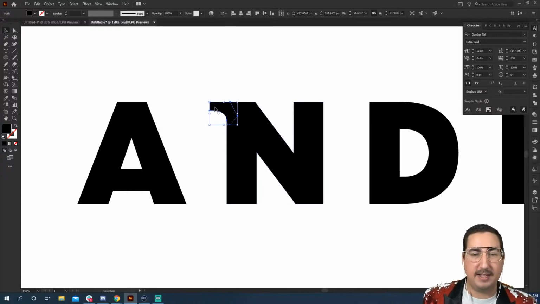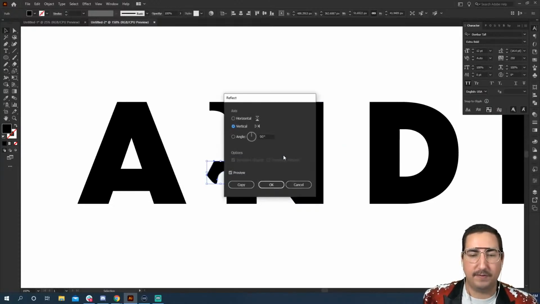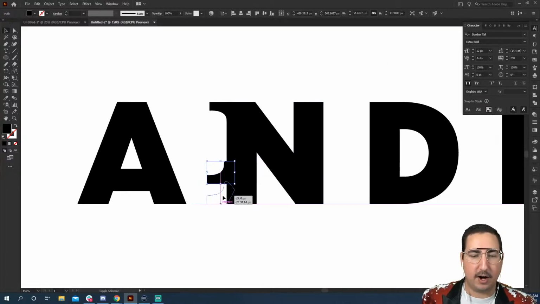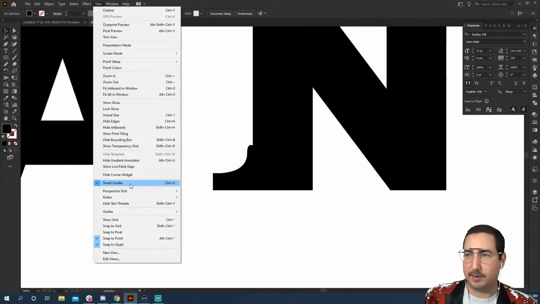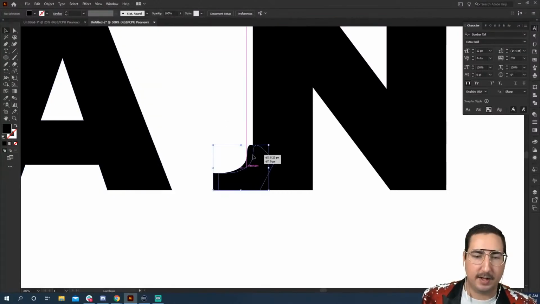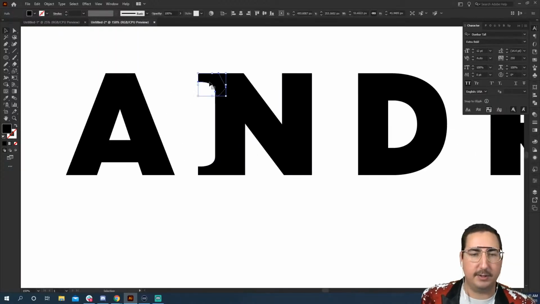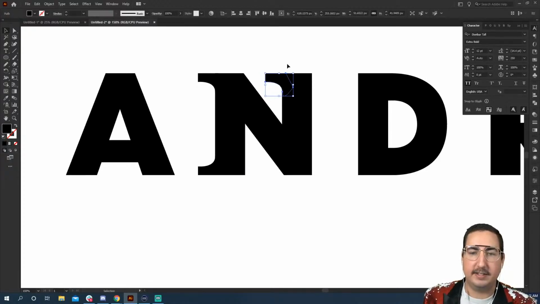Now we can simply copy this and paste it, and then maybe we want to flip it. So we can right click, transform, reflect, and we're going to do this horizontal. We'll hit OK. And now, really, all that a serif is is these little pieces. If you have your Snap and Smart Guides on, you can use that to help you align things, or you can go to View and turn on Smart Guides, or just use Control U. So we're going to grab these paths and align them right here. And you can see now we have some of these awesome little serifs. You can play around, put them wherever you want. And we are taking this sans serif font and making it into a serif font.